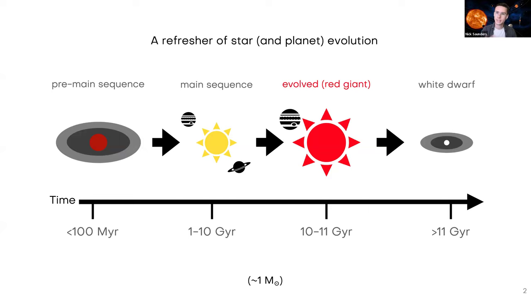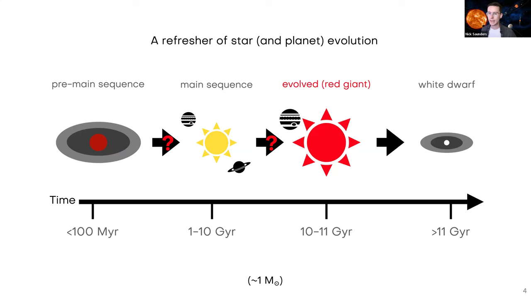The way I presented this is a very simple well-solved picture, but the truth is there are still some real mysteries in this process. Particularly at early times when you have planet formation occurring in the disk, there are still real mysteries around how planet formation occurs and how planets end up in their configurations where we observe them — especially because some of the systems we've discovered, for example hot Jupiters, are very different from anything we see in our own solar system. There are also a lot of mysteries on the other end of the main sequence — what happens to planets when their host stars leave the main sequence, at what point are they engulfed, and what are their eventual fates.